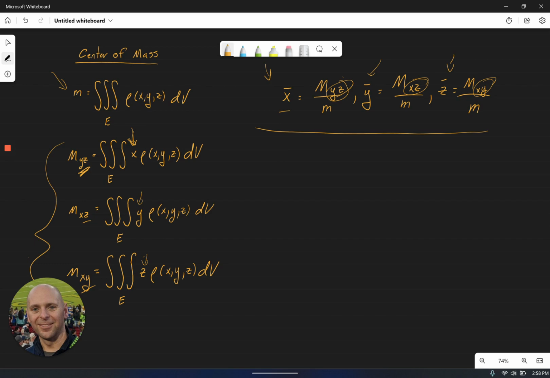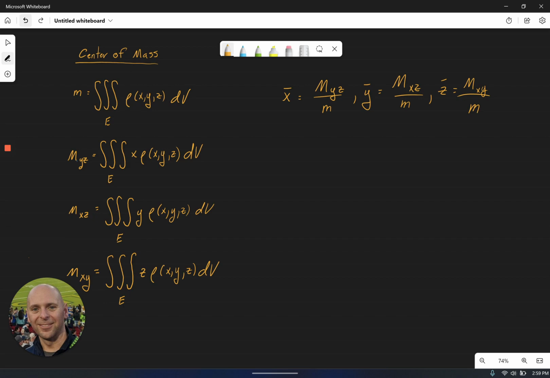Beyond that, it's really just a matter of setting up the integral itself. The actual integration won't be terribly challenging for us, mostly because the formulas we're using for our density functions are not terribly complex. So again, most of the emphasis here is put on setting up the triple integral, interpreting the region that we're given, and then of course we can make the calculation from there.